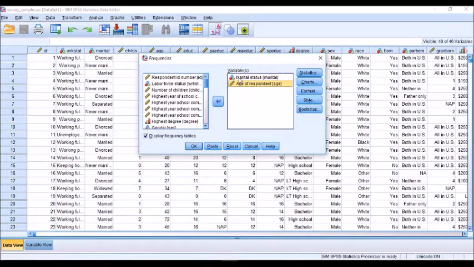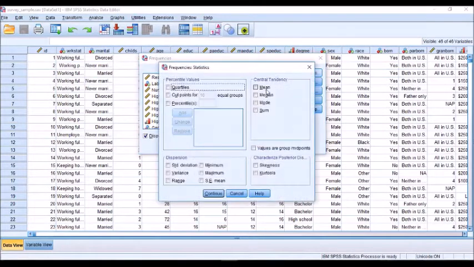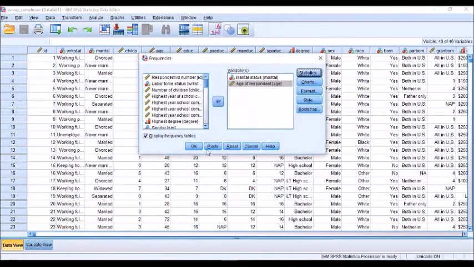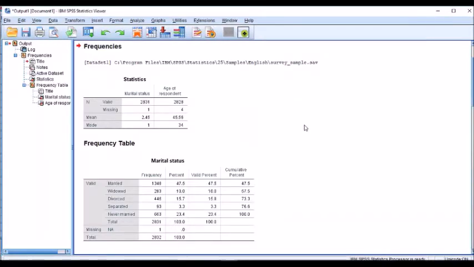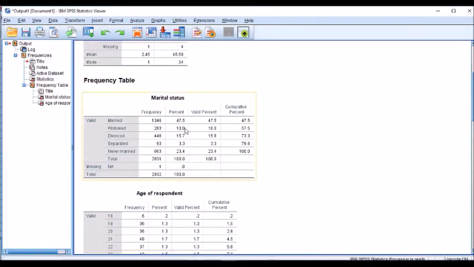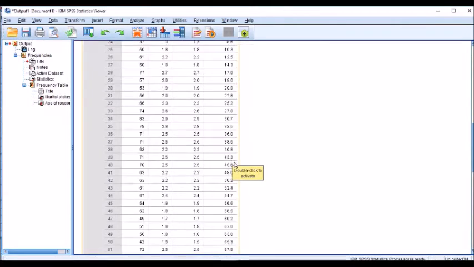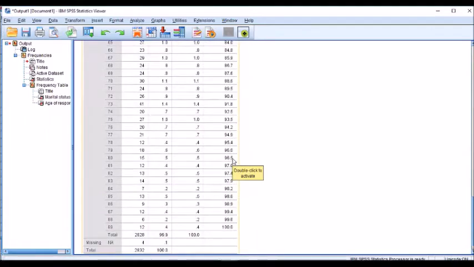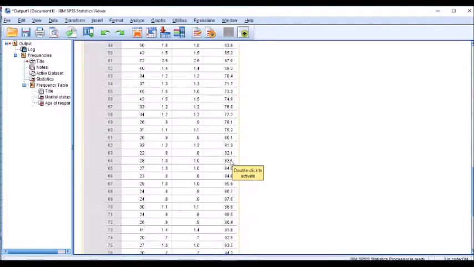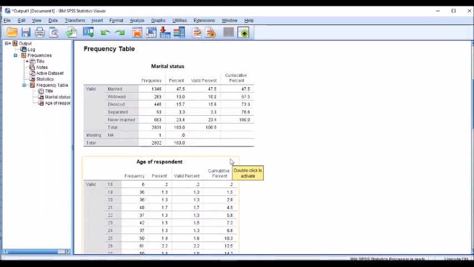So I've brought across any categorical and any scale just for your example. And I'm going to run that out. It's handy enough when I'm working with categorical data. Frequency tables are designed for it. I can see how many people are married, widowed, divorced. Have a look at what happens to my scale, though. This is a crazy table. That's not going to give me a lot of information at all. And if you were to send that to someone in a report, it's going to look very, very busy without actually being meaningful.